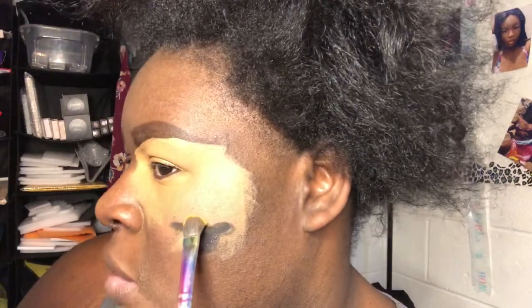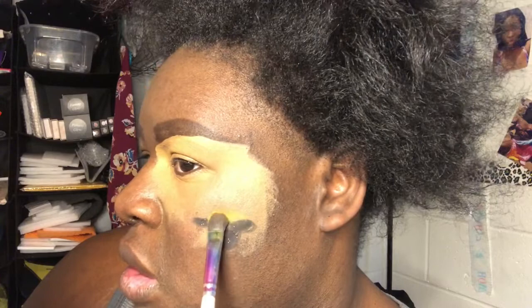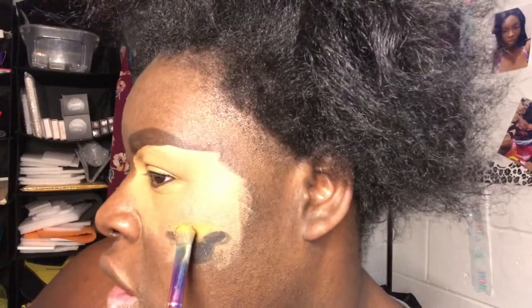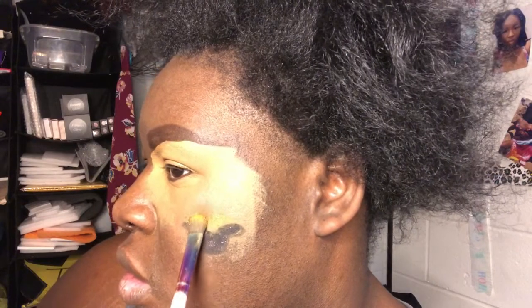So for my little gold to go in there, let me do my little gold up in there. So I'm going with the Tarte glitter right here. First I'm going into my Stripper Magic palette, and then I wanna put some yellow up in there like that. Like I got some gold up in there. And then I'm coming with this little Tarte glitter in gold. And then I'm gonna start packing the gold on top of that yellow. So it'll make that yellow pop.